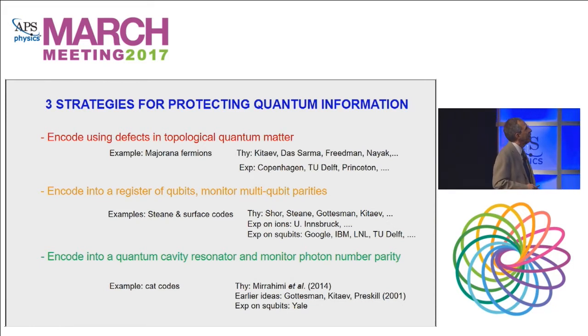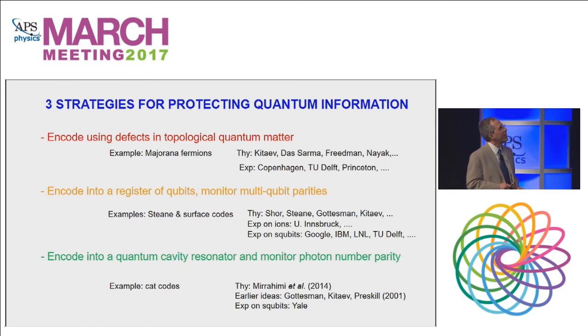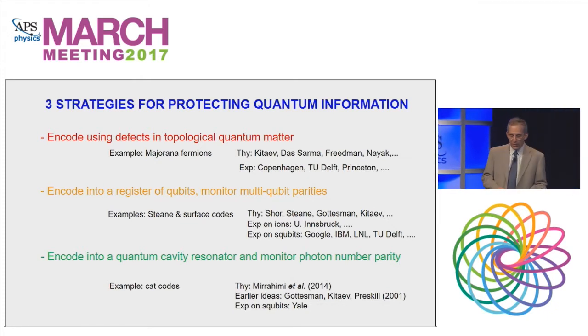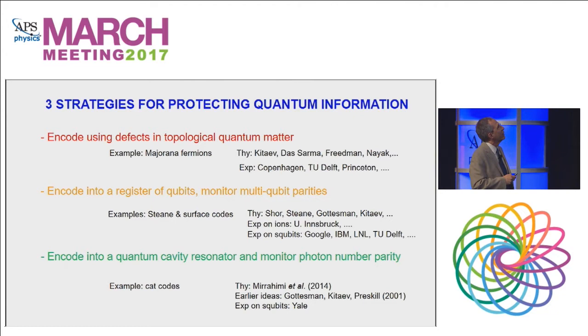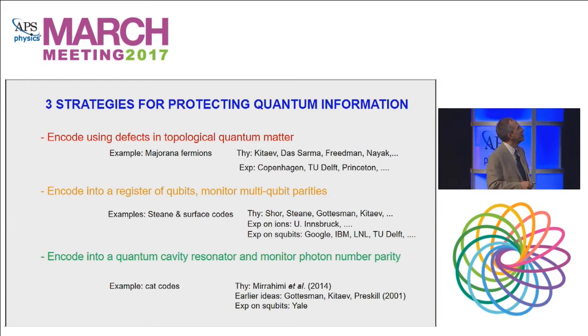That's a very far-reaching idea, extremely ambitious, but we still need to get a way to control these defects, for instance, Majorana fermions. So this is a very long-term idea. This is basically the program of condensed matter physics for the next 50 years. And it's a very important domain.